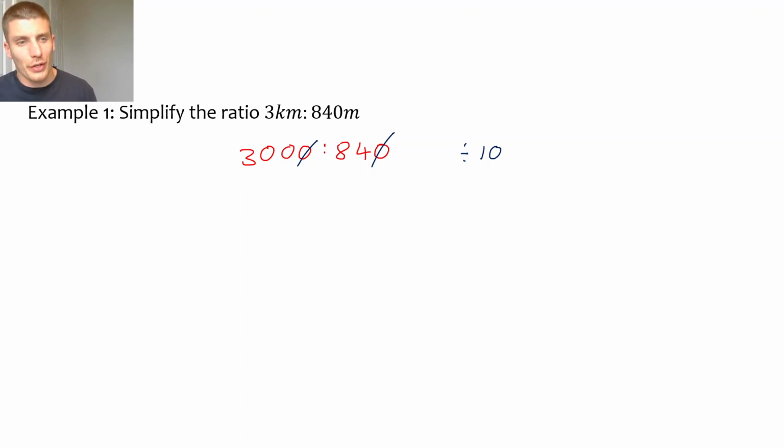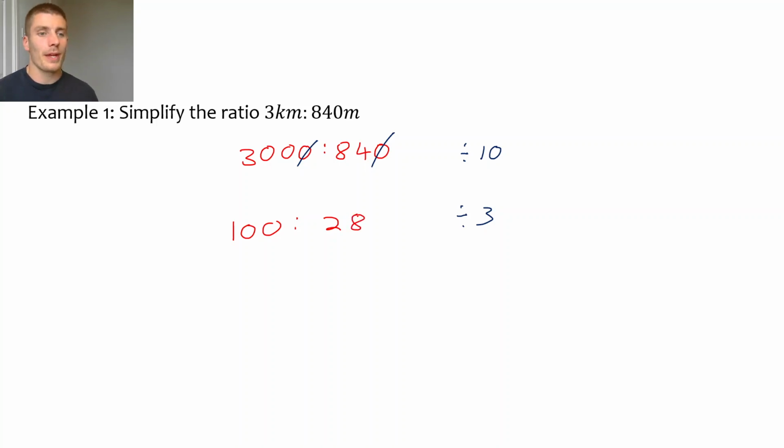But I'm also recognizing that 300 is in the 3 times table, so I can divide by 3. And because 84, a bit of a trick here, if you add the digits together, 8 plus 4 gives you 12. If that's a multiple of 3, you can divide by 3. It's a bit of a trick. Okay, so 8 and 4 gives you 12, which is in the 3 times table. You can divide by 3. So we can divide both of these here by 3. Now, 300 divided by 3, of course, gives you 100. And 84 divided by 3 gives you 28.